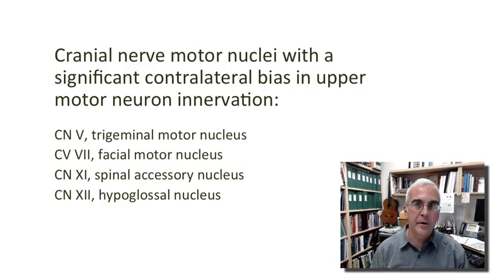Well, I hope you've enjoyed this discussion of facial expression. We'll have much more to say about facial expressions when we talk about emotions later on in the course. But for now, I hope this has helped you understand the way upper motor neurons in the cerebral cortex govern the lower motor neurons that are found in the brainstem.